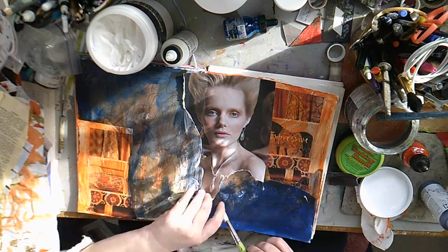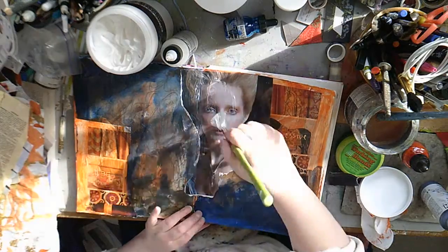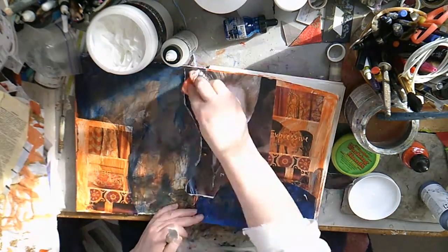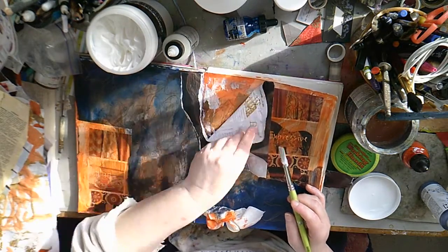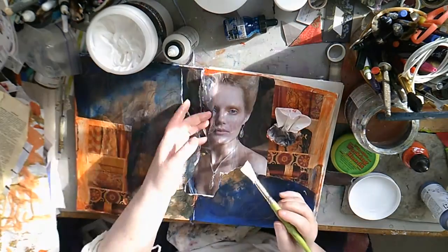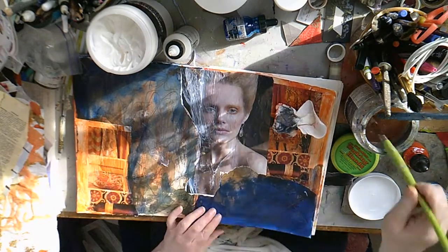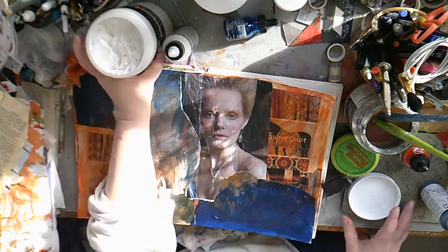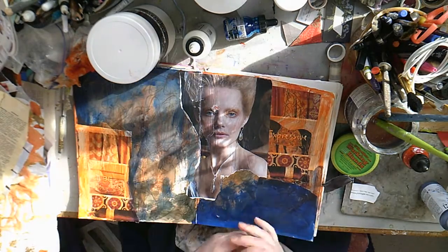And paint over collage is a really easy way, if you're freaked out by doing faces, to do some faces in an easy way. You can paint over them or leave them fairly unintegrated. It really depends on what you want. There was a big bubble under her nose, and normally I'm not really concerned about bubbles, but the face right in the middle of it was too much for me. And at that point, I accidentally smudged the collage and created a hole in her face.